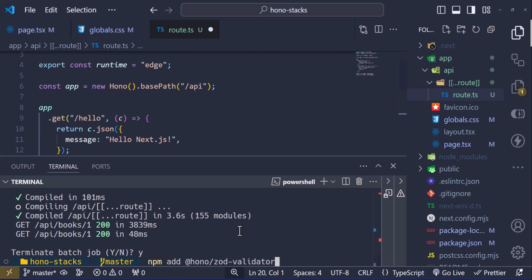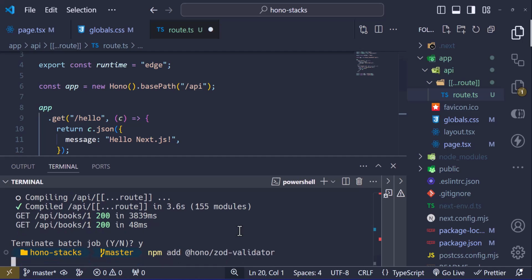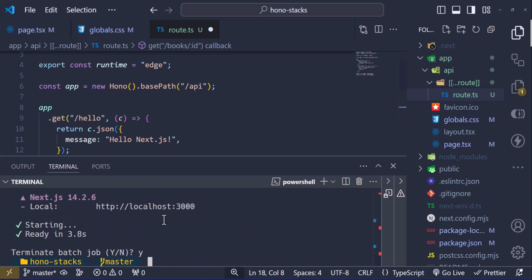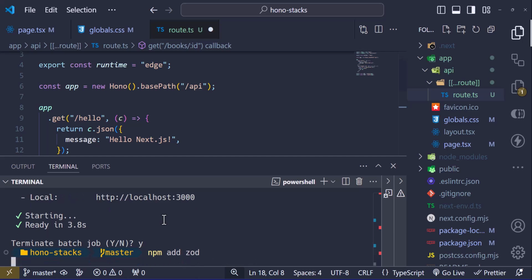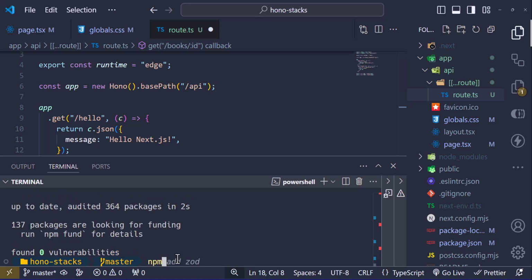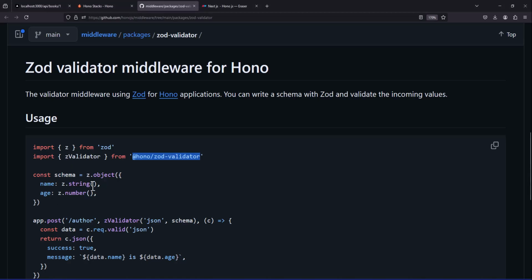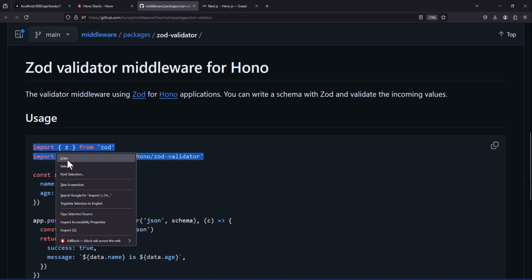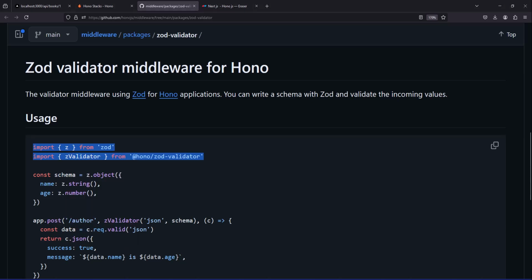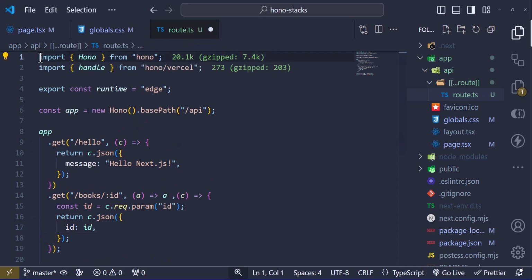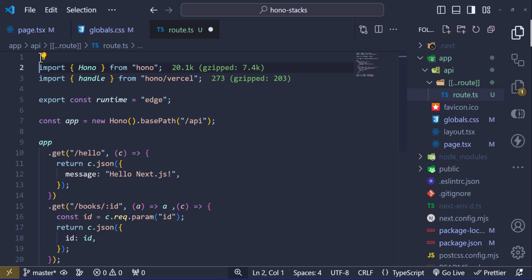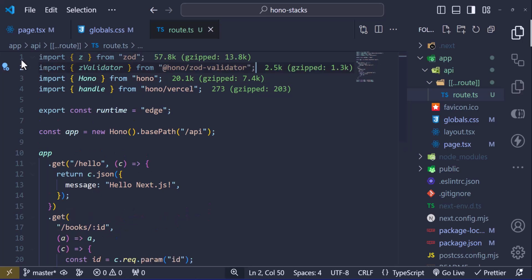Okay. And now we need Zod as well, so let's run npm add zod. And just copy these imports and paste them here at the top of our route.ts. And now we need to add the Zod validator.